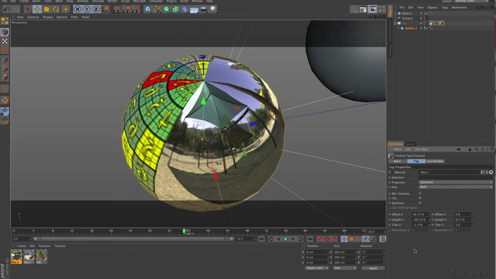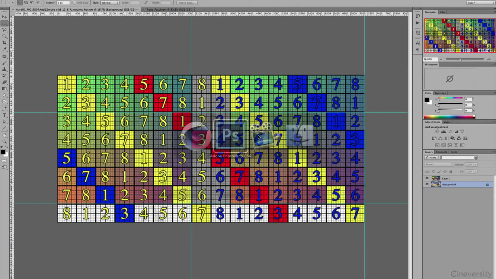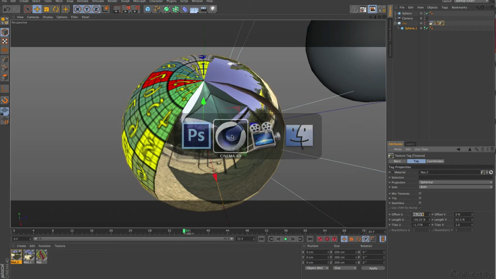And this gives us an offset of 43.75. Sounds about right, because we had in our Photoshop file the right side as border, so the offset with the size should give 100%. If this line would be inside, then we would have a different value, of course.